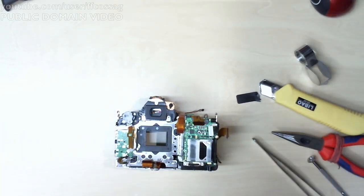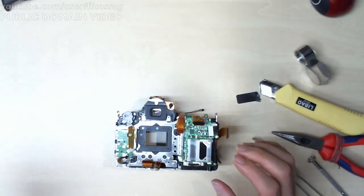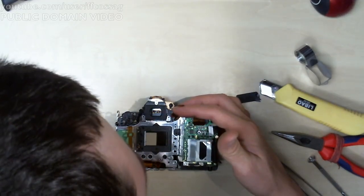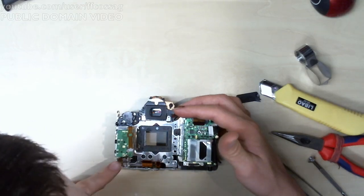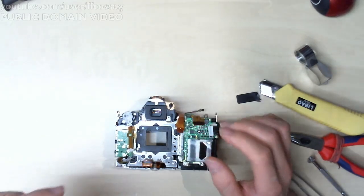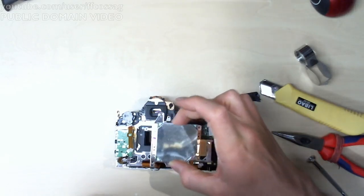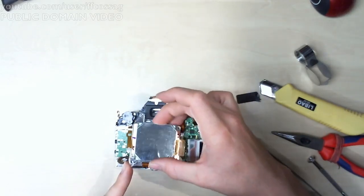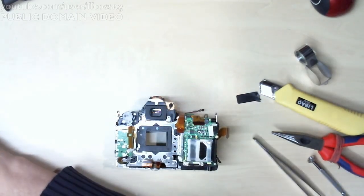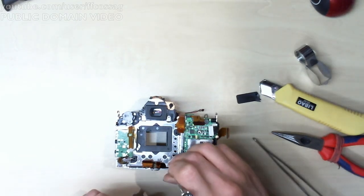Oh man, this is so annoying because even though I've got the screws arranged quite perfectly, it's not entirely obvious which are supposed to go here and which are supposed to hold the sensor in place. Let's see. That one. Whoa! I almost threw the sensor away there. This one seems to be supposed to go here.